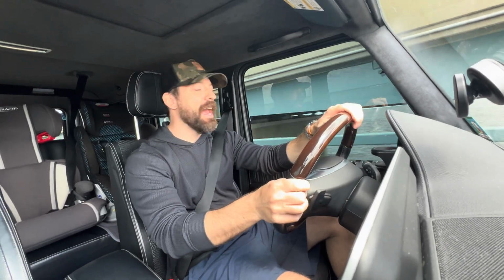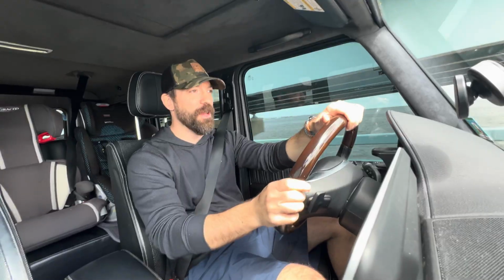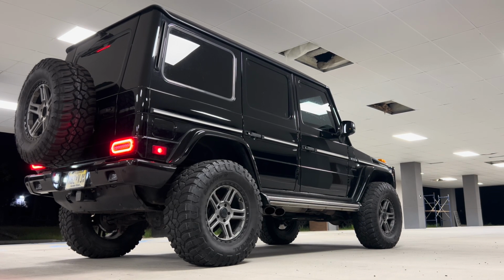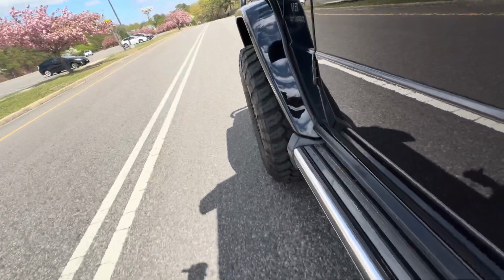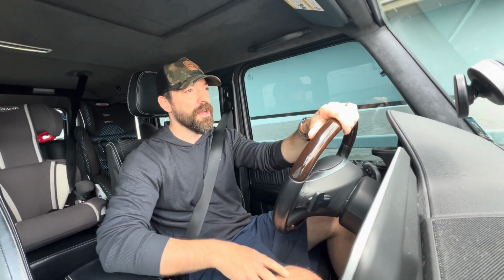Another pro is the sound. It's gonna be hard to get on camera, but this thing sounds awesome. Twin turbo V8, 536 horsepower. It gets up and goes for how big this thing is. You would think this thing is kind of clunky and slow, but it's pretty quick. I think 0 to 60, I mentioned earlier, is about 5.2. It's in the low fives. So it's pretty quick for what it is. And keep in mind, this is also an 11-year-old car, so they only have gotten faster over the years. So I'm sure the newer one is much quicker than this.